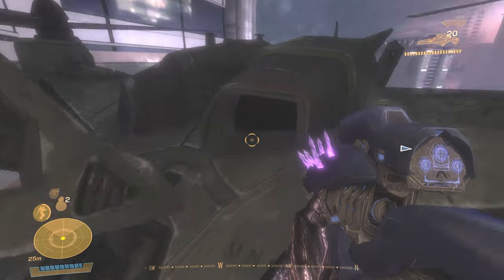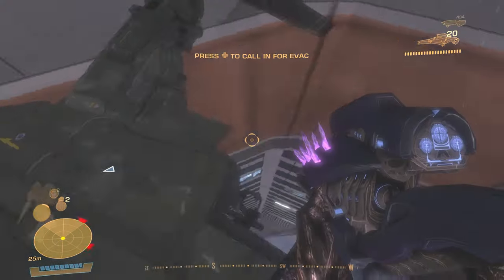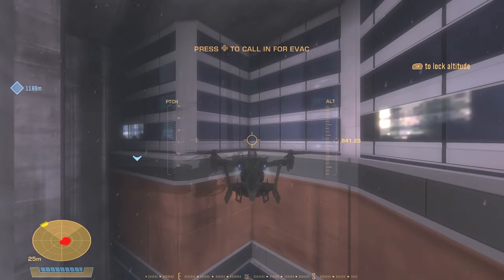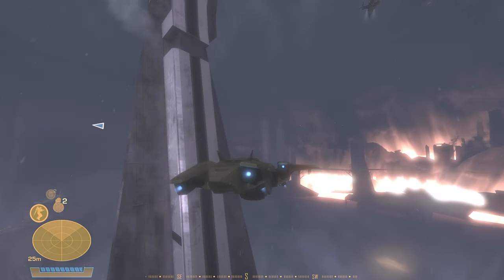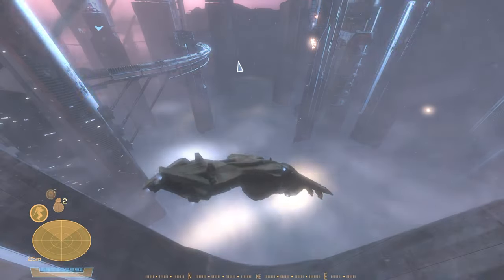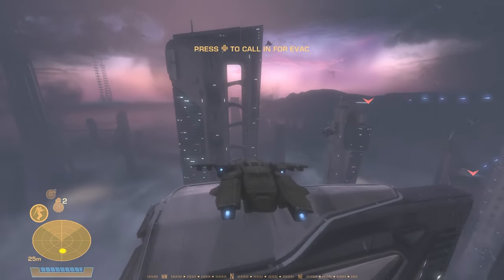Now I'm doing the Easter egg, my favourite Easter egg in the whole entire game. If you don't know what it is by now, you should, because I just pressed that button for a very good reason. Boom! It's tradition for me to grab this pelican or the phantom, depends how I'm feeling. But I can't hijack the banshees as a grunt. I did try, but I don't think it lets me.